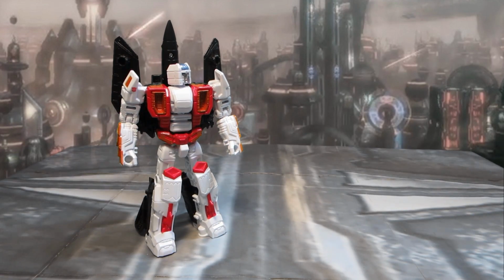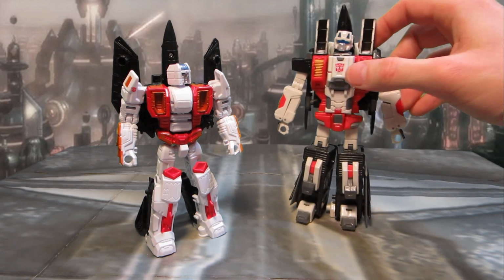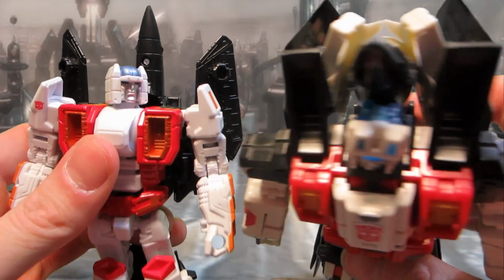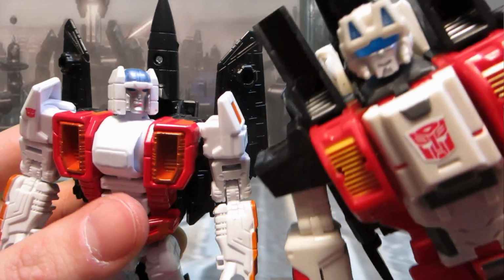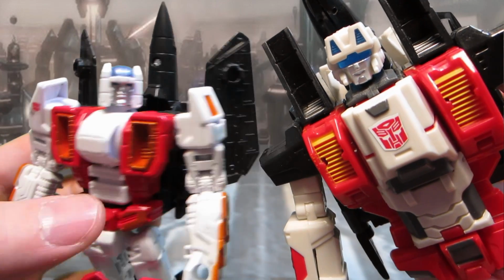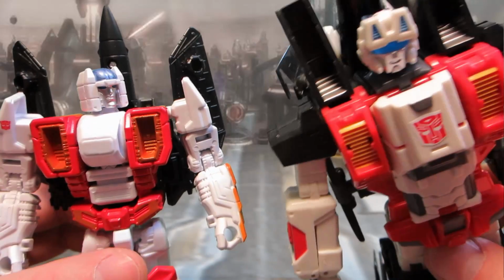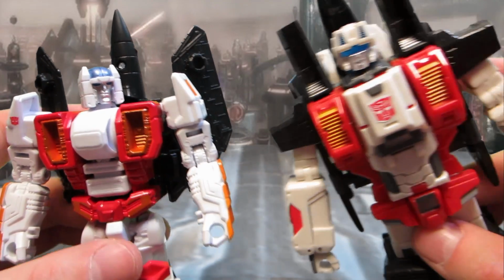But there is one comparison I'm sure everyone really wants to see, and that is with TFC Falcon. Right? This is Falcon? Eagle. This is Eagle. He's not Falcon, he's Eagle. So for the head sculpt comparison between these two guys, I love Eagle having a smirking face. I kind of dig that. I do love the blue on his head, on Air Raid's actual head. So I kind of dig the differences in the head sculpts. They're both good to me.